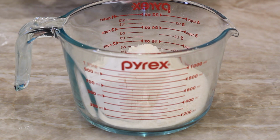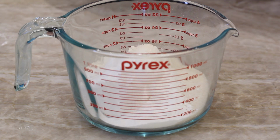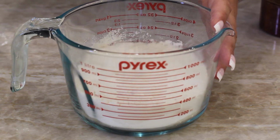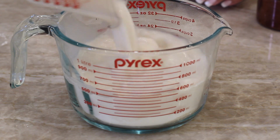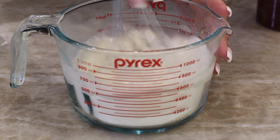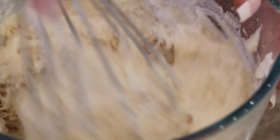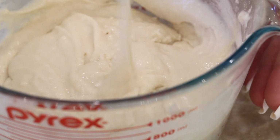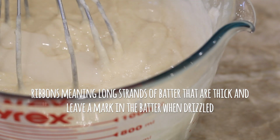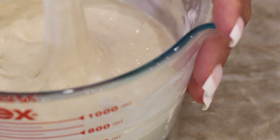The baking powder is what helps to make this get really nice and chubby and fluffy. I'm whisking my dry ingredients together first, and now I'm going to add in my wet ingredients. This is the Bob's Red Mill vegan egg and some almond milk. I was whisking mine up, and it did not look like the recipe I was following. See how it's clumpy and weird? So I added in a little more almond milk, and that smoothed it out. Basically, you want this batter to be really thick and have ribbons in it. You really want the batter to be on the thicker side.